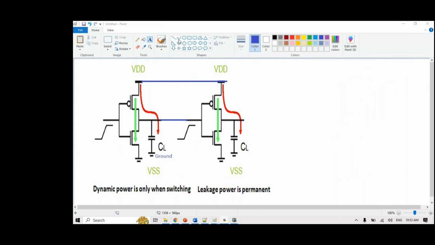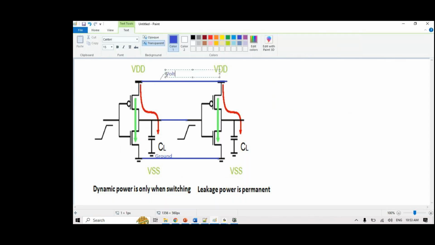Now these are the VDD we are talking about. VDD, VSS. What exactly are VDD and VSS? So let's start here. This VDD, this blue line, represents the voltage domain. And when we say a 1.2 volt voltage domain, this blue line is powered by 1.2 volts.